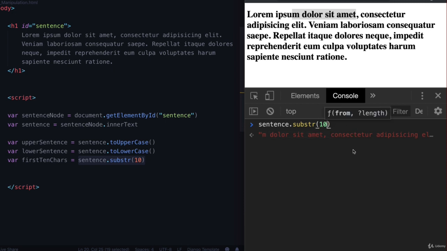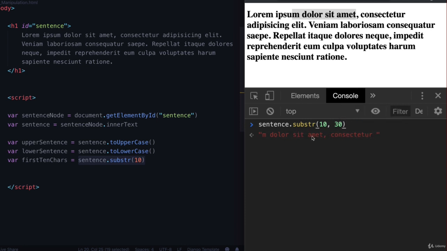This is pretty cool. I didn't actually know that the console would do this, but it gives me from and an optional length. How many characters do we want? So we can start at the 10th character. And let's say we just want the next 10 characters. There's 10, 11, 12, 13, 14, 15, 16, 17. We could do the next, let's say 30. There we go. So we have between character 11 and 30 showing up in here. And so that's what substring does.